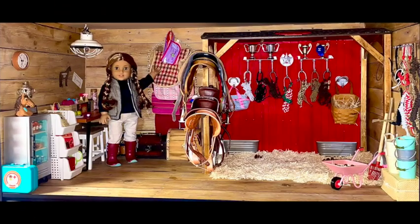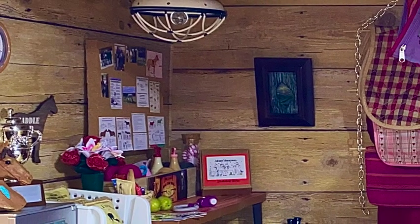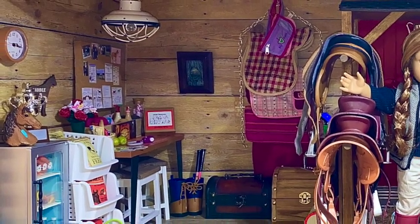Here's a full view of the barn. And this was the first barn setup. And then I had this idea of making a bulletin board and putting it on the wall above the table in the tack room. In my experience, most tack rooms have bulletin boards with all types of important information.